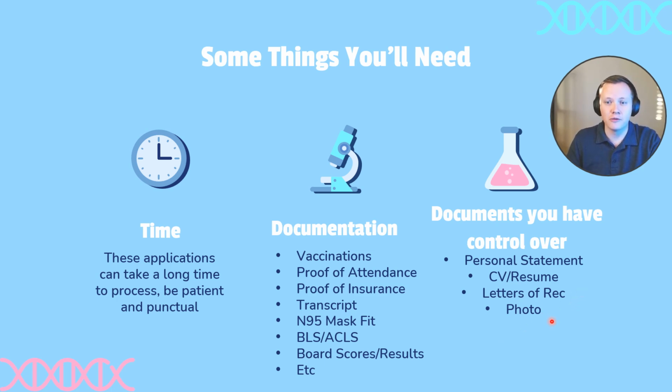And lastly, a photo. A lot of places are going to request a photo. You're probably going to have a white coat photo from when you started medical school. I strongly recommend that you get a new one. You're going to want to get a new headshot that's professionally done, where you're not wearing your white coat. It's kind of widely accepted that a photo where you're wearing your white coat is a faux pas for the residency application process. So you might as well just get a new one now.